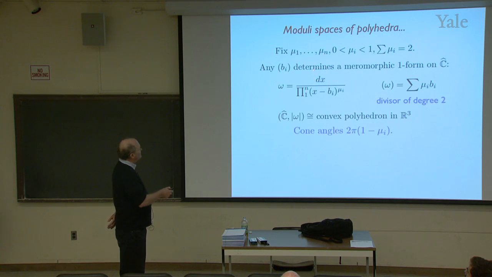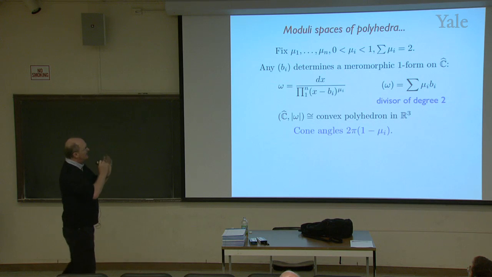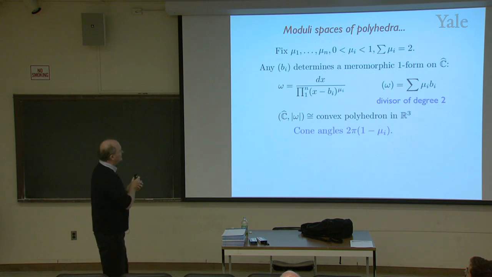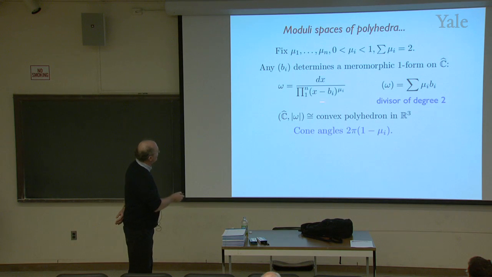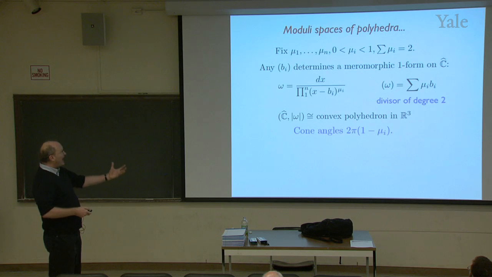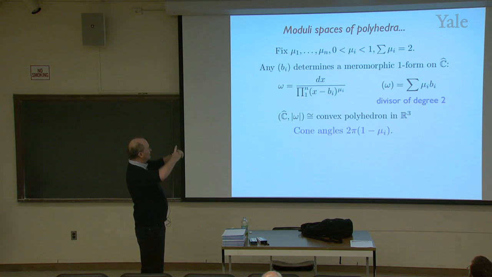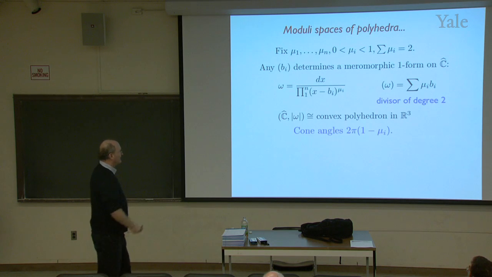And when you put an absolute value sign in, it then becomes a metric, because the absolute value of dx is a conformal metric. It's a way to measure distances on the sphere that's compatible with the angles. So think of this as 19th century, and this is 20th century. In the 20th century, you observe that this data determines a metric on the sphere. And because this omega is holomorphic away from these poles, the metric it determines is flat. So you have a flat metric on the sphere with some sort of singularities at these endpoints.